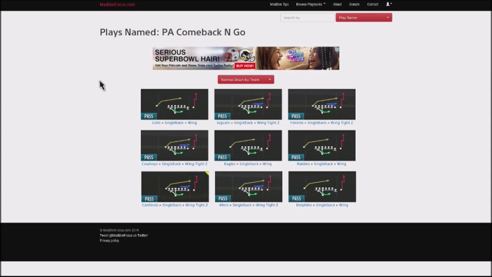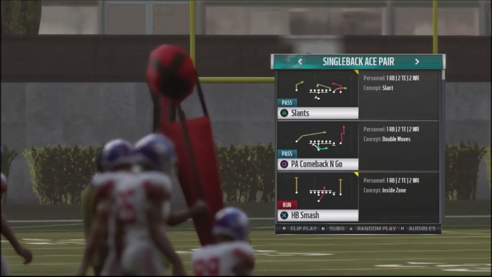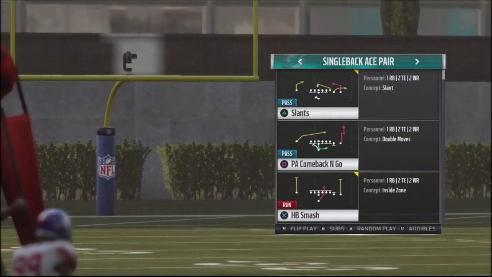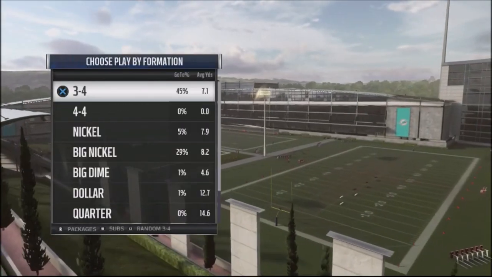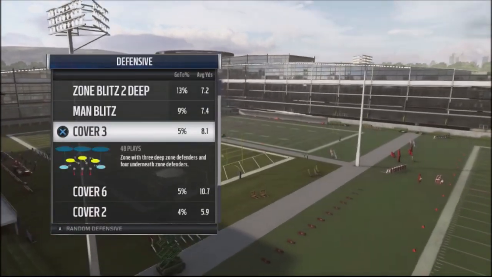I'm gonna run this extremely generic. I'm gonna block basically seven and make this a very simple play to do, but you can obviously make adjustments out of it. But what's cool about this is this will abuse anybody that likes to run a lot of cover three. It's basically out of the single back ace pair or the single back wing, depending on what you're looking at. It's the play action comeback and go. And ideally, this play really beats a lot of cover three shells in the game.